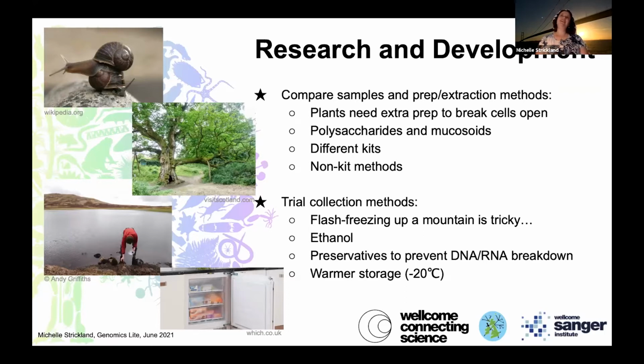Ooh, that is a good question. Does it matter? Like if it was flash frozen on collection, would it matter too much? I guess the best answer I can give at the moment is we don't know. We have had samples that have been in our freezer for a year and they're still good. I expect that if they'd been in there maybe 10 years or 15 years, we might start to see a bit of degradation. But so far, I think everything that's come in has been pretty good. Not always perfect. There are lots of samples that come through and we have no idea why they haven't worked. But I'd say so far we haven't found a limit for storage in the freezer.